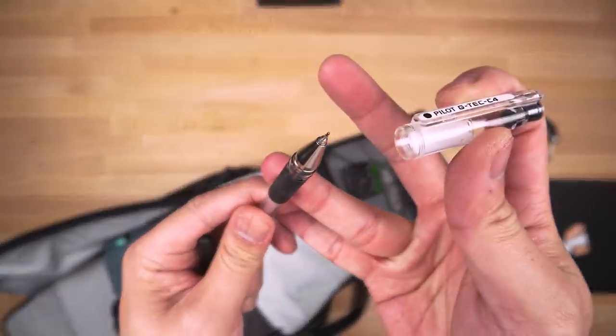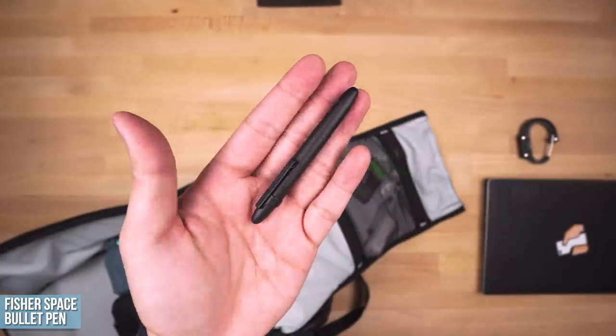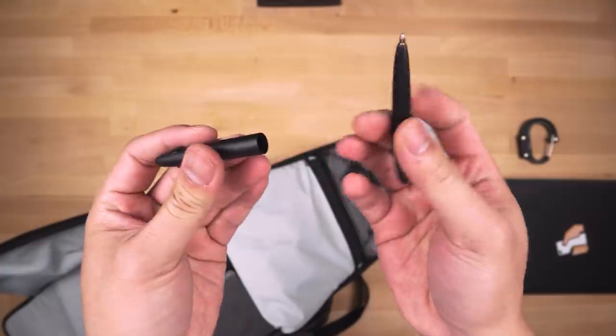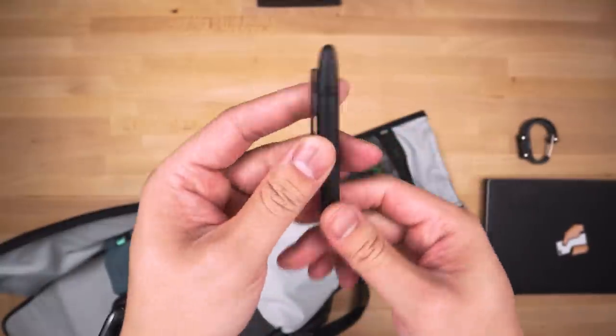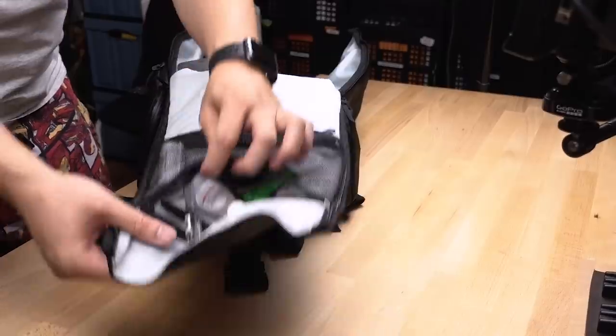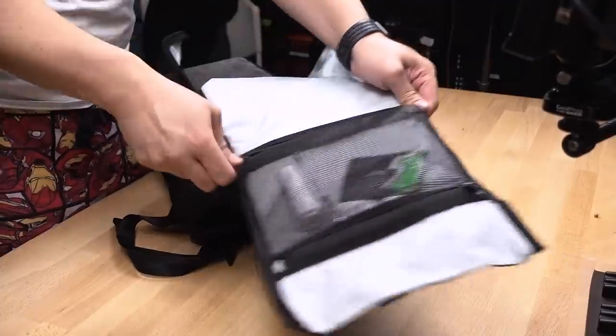Then a pen for my notebook. I prefer thin tips for precise sketching, but also my Fisher Space bullet pen because just look how tiny this thing is. Then bam, full sized. It has a pressurized ink cartridge, which means you can write in any orientation and even in outer space. And of course, it's all black, so smooth, so black. All of that fits in the mesh pocket with plenty of room to spare.